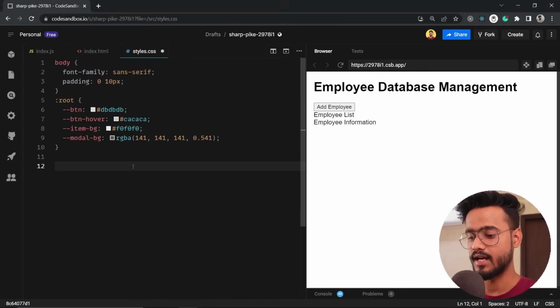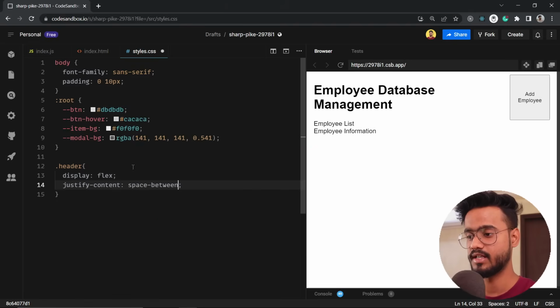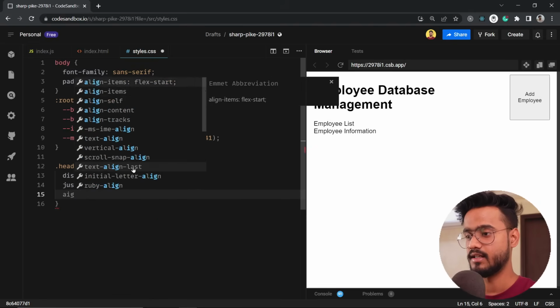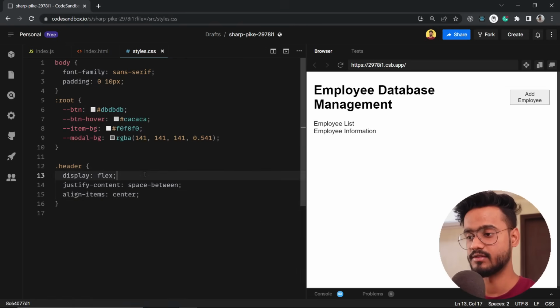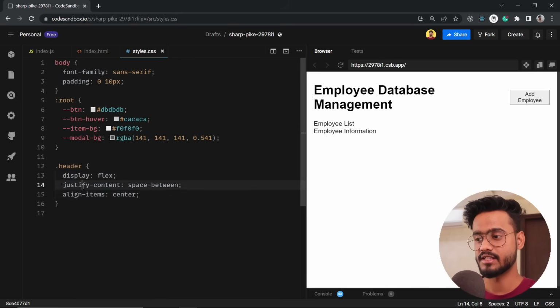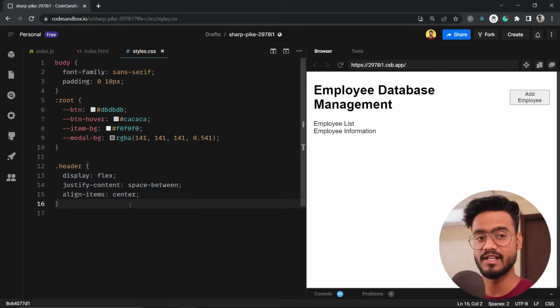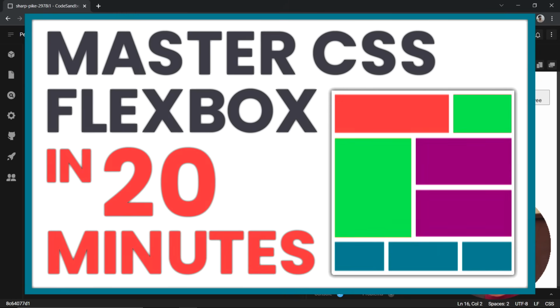Okay, now inside of this, let's add more styling, first of all, for our header. Display flex, justify content space between. Don't worry, I'm going to explain everything after writing this. Align items to center. So display flex, what it did, it brought both of these things inside of our header on one single line or one single row. After that, I've added this justify content space between, so that they can have a space between them and they can be on both corners of this div. And the align items center, so that they can be centered vertically. If you don't have the knowledge of Flexbox and you want to understand it in depth, I've actually created a complete video on Flexbox. You can click the link in the description to watch that video.